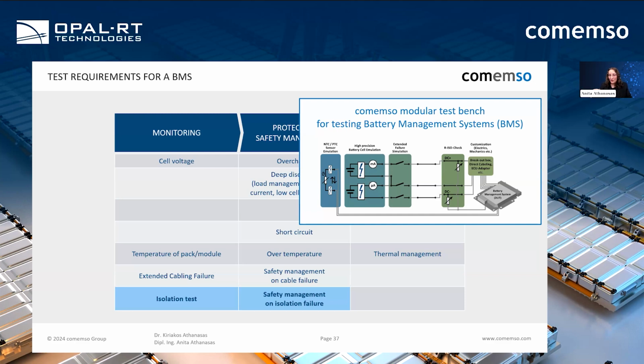This feedback possibility is also very important with testing. Test systems always have the requirement to give you transparency, so that you're able to double check the values that you're setting, and you always need the possibility to get verification that the value is set. This is not only for the isolation fault, but also for the battery voltage, the cell voltage that you simulate, and all these electric faults. This is another thing which a good test system does. It gives the tester the verification possibility to know, okay, I have set this and I also get this. Only then you know that your test result is valid.